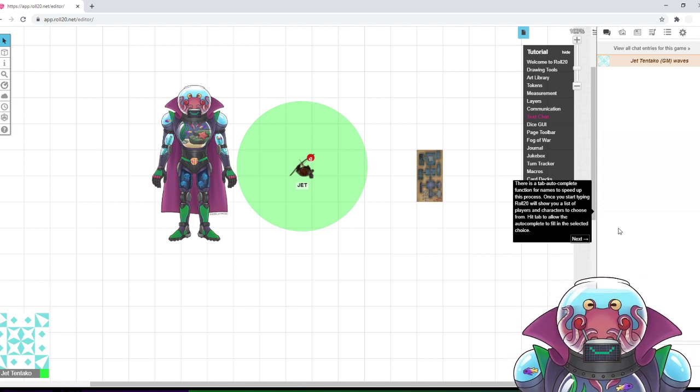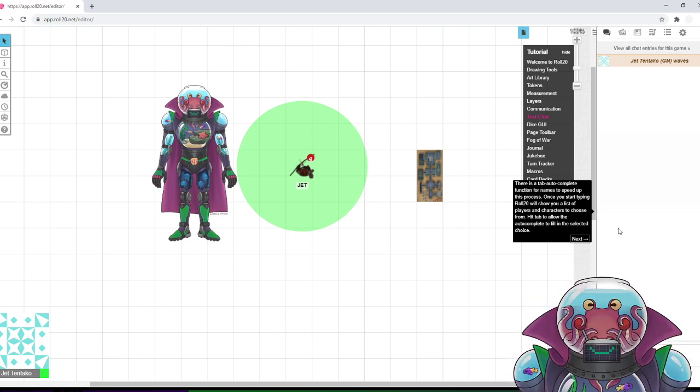Because we used to do paper character sheets, and man, do those get confusing and messy. And in D&D Beyond, I know there's a level up button that takes you through all the steps of a level up, which is crazy.